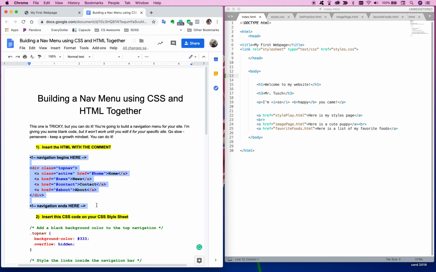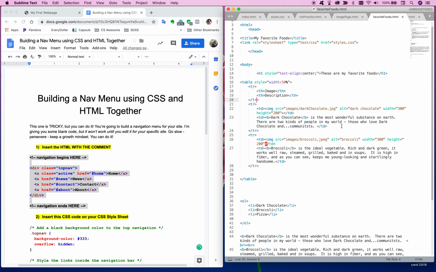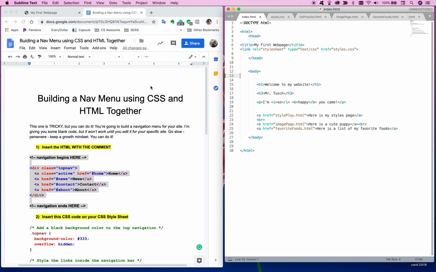Comments are something that coders use all the time, and they tell you how to find things when you're looking through piles and piles of text. Right now, none of your pages are all that big, but some of them are getting a little bit long, as you can see. Whenever you want to make something easy to find, you're always going to want to comment it so that we know where to find it. And the comment is right here: you put in bracket, exclamation point, dash, dash, say whatever you want, it will be ignored, dash, dash, and close the bracket. As long as you put these funky brackets on either side of it, the browser will ignore it, but you'll be able to find it.